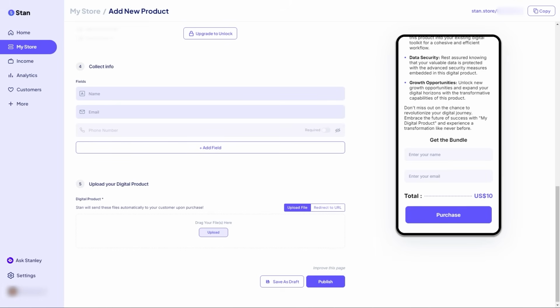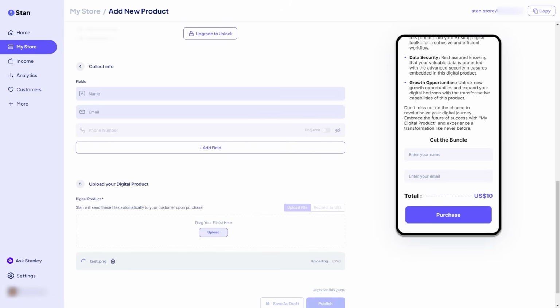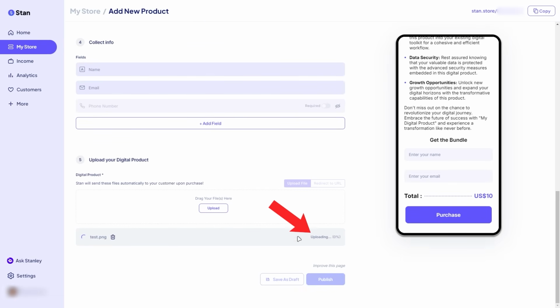So basically, if you have some PDFs or if you have everything in a zip file, you select it, then click open, and it's going to upload. As you can see, it's uploading quickly, and then your product files will show down here: the name of the file and the little green check mark to show that it's been uploaded. You can also click this download button so that you can see what you actually have for the customers, which is always nice to make sure that you can download it and see that it is the product that you want there.